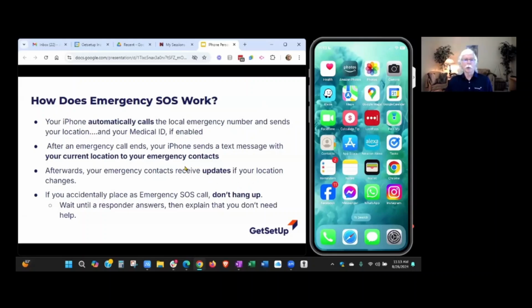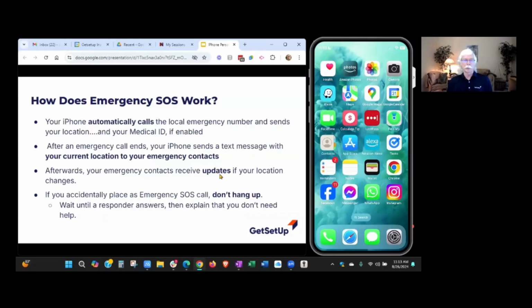After the emergency call ends, your iPhone sends a text message with your current location to your emergency contacts. So it's going to automatically go to your contacts. Nobody has to do anything if you've done the emergency SOS. And this is a nice feature. Afterwards, your emergency contacts receive updates if your location changes.